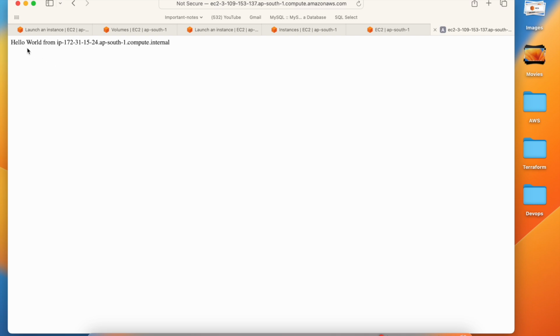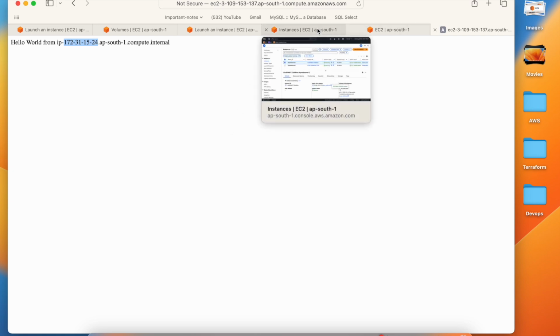There it is. So it says hello world from IP so and so, the host name and the AZ, right? Availability zone. So we just need to verify this IP address is coming from the web server 1 machine, because that's what it was said, right?